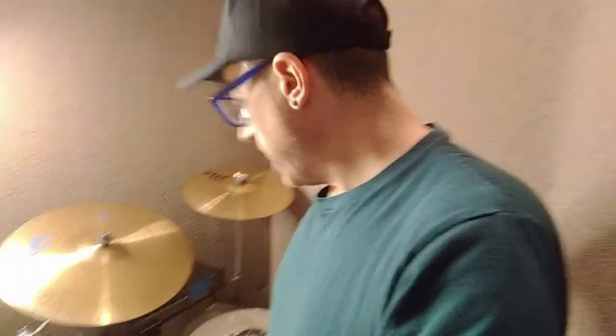So I'm gonna get started first by changing out this bass drum head and finally putting some decorations up on these walls, because I've been here for like a year and still haven't done that. But I brought some stuff finally and I'm gonna do that. And then I'll be back to talk about some of these miking and cables that I'm gonna be using and how I'm doing it.